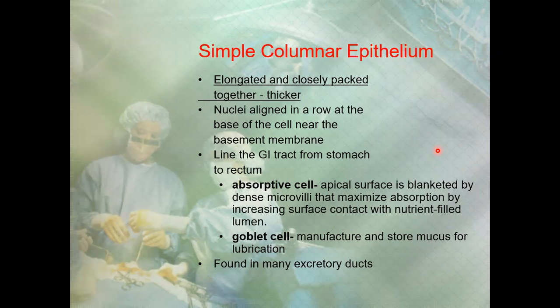Finally, the third simple, we have simple columnar. These are going to be very absorptive. We see these in the GI tract where we need a lot of absorption because it's responsible for taking in all of your nutrients. After you eat your Chipotle burrito, it goes to your stomach where it becomes liquefied, and then it goes to your intestines where they break it apart into the most basic molecular structures. Those structures are uploaded into your blood where they are rebuilt and reconfigured into other things. These simple columnar cells help to increase the surface area and the ability to absorb.